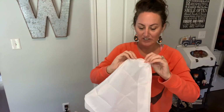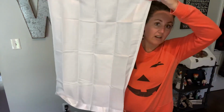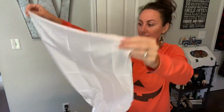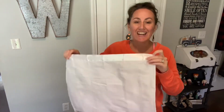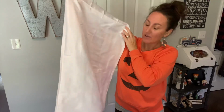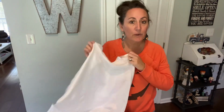All right, so I am going to attempt a quick little iron on this really quick just to try to get out all those seams from where it was folded. Okay, I just did a quick little iron over mine. It's not perfect, but I got a lot of the wrinkles and a lot of those seams out of it. So, okay, what we're gonna do for this is I'm going to stuff this.